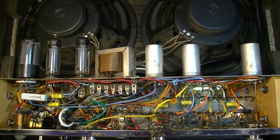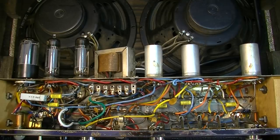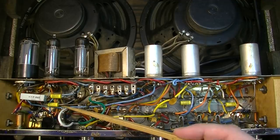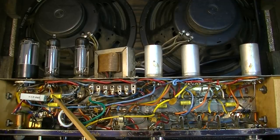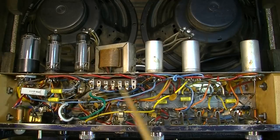Okay, so here is the service pretty much complete, I believe. We put a three-prong cord on, and we removed the death capacitor, which was here before. And we replaced 1, 2, 3, 4, 5 capacitors. Replaced 1, 2 smaller electrolytics.